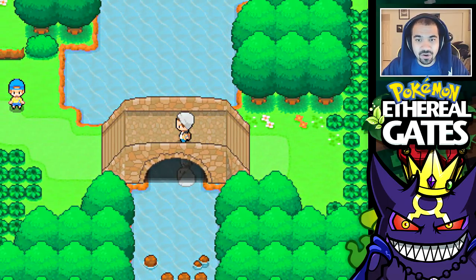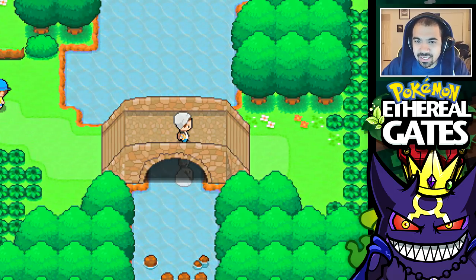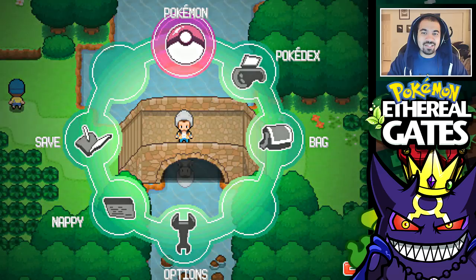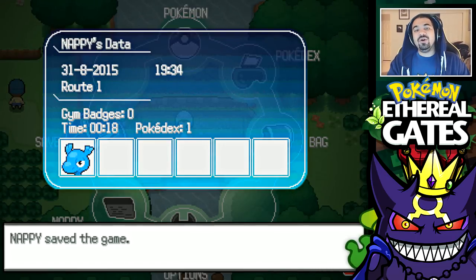But I think right here on this here bridge, look at, yo, why? We have the reflection in the water, but it's the water beneath the bridge. Is the bridge see-through? I'm not 100% sure. But I think right here is as good a spot as any to go ahead and wrap up our first episode of Pokemon Ethereal Gates. I'm always going to pronounce it Ethereal Gates from here on out.